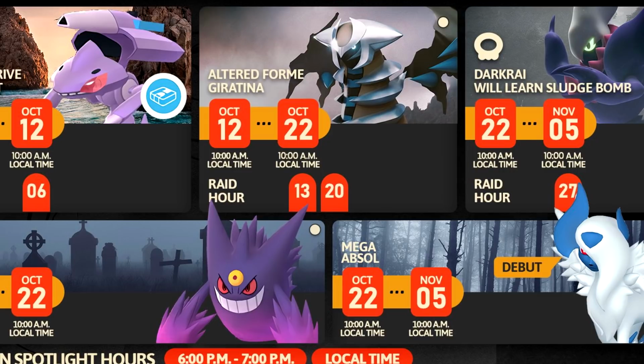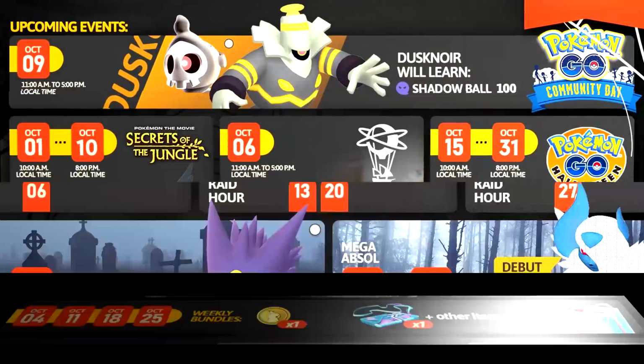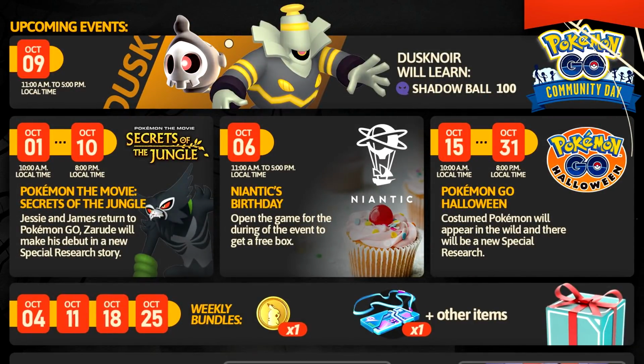And then when it comes down to the Megas, Mega Absol and Mega Gengar are both going to be worth raiding for, at least until you get that initial Mega Energy, then you can just walk it from there. But yeah, those two are quite interesting. Following that, for the events, of course, we already talked about them a little bit in detail. All of the events look pretty good at the moment, except for Niantic's birthday, which just kind of seems whatever.